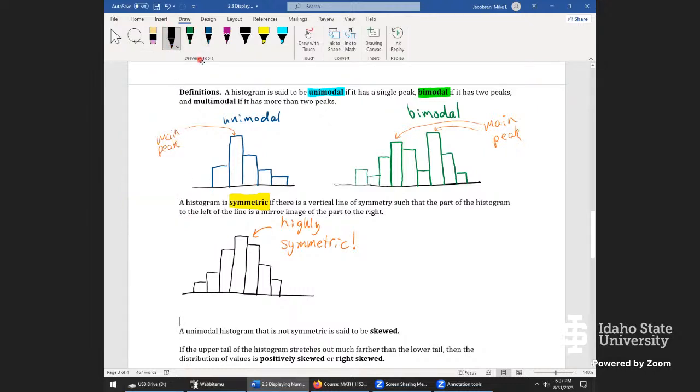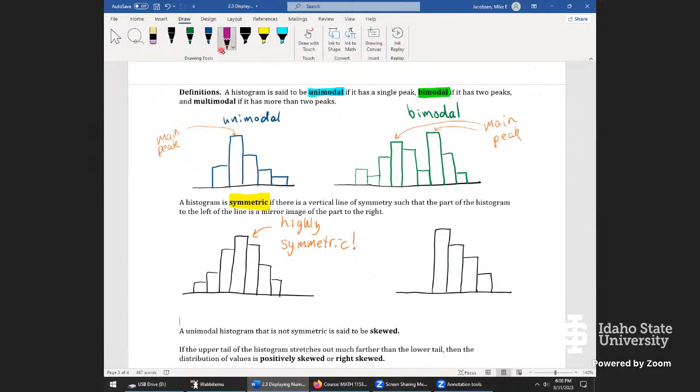So here, I'm going to make it somewhat similar. I'll put a main peak, this time not exactly in the center. We'll have more data falling to the right than to the left. If I stop right here, I'm going to put a little bit more, but suppose I did stop right here. This is now extremely asymmetrical.